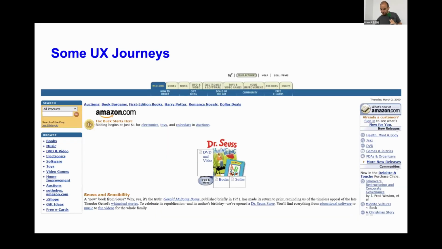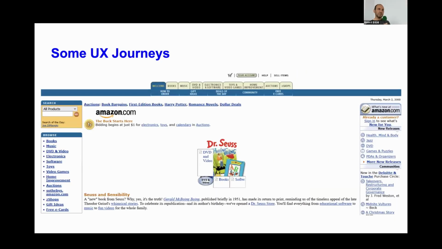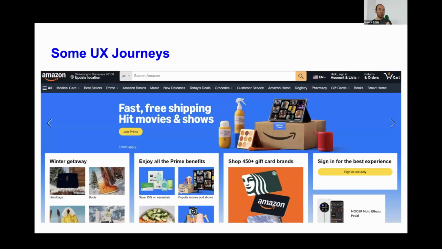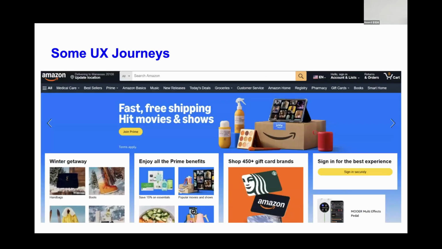Another example, this is Amazon.com, how it looked perhaps 20 years ago. And then now how Amazon looks is this one. You see the difference? Again, color contrast, right? Not only white, but also, on the blue background, there are big images, so it is very visible. Visibility and clear vision is very important. And there are different categories, so I can immediately see what I'm looking for.